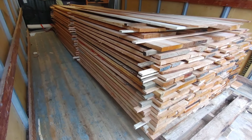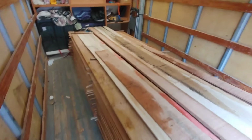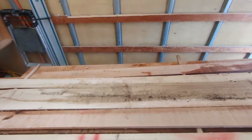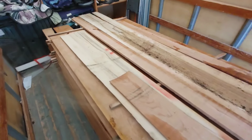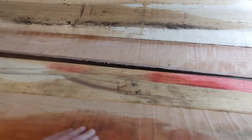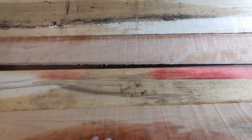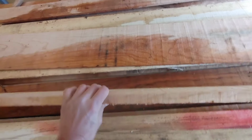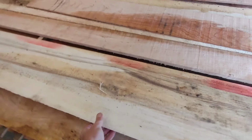Well, didn't I pick up a bargain today? So, found this on Facebook Marketplace. A man had a load of what I think is called mill tailings, meaning some of these boards are various thicknesses. So, for instance, this one here is basically, I'd say, 5/16. But you get a couple of boards here that are about 7/8. So they're all different thicknesses through it.